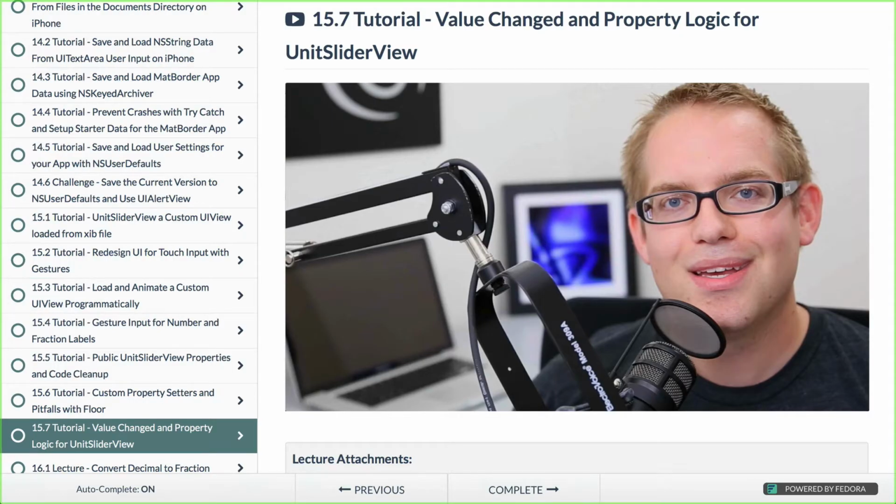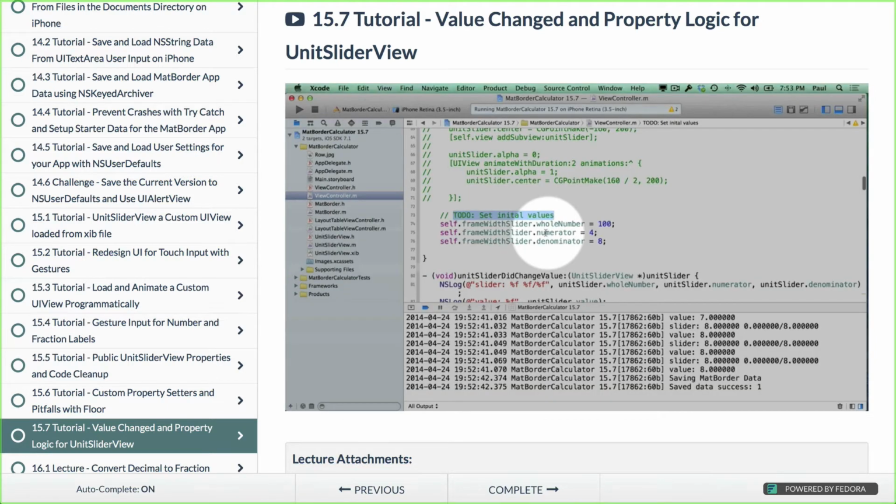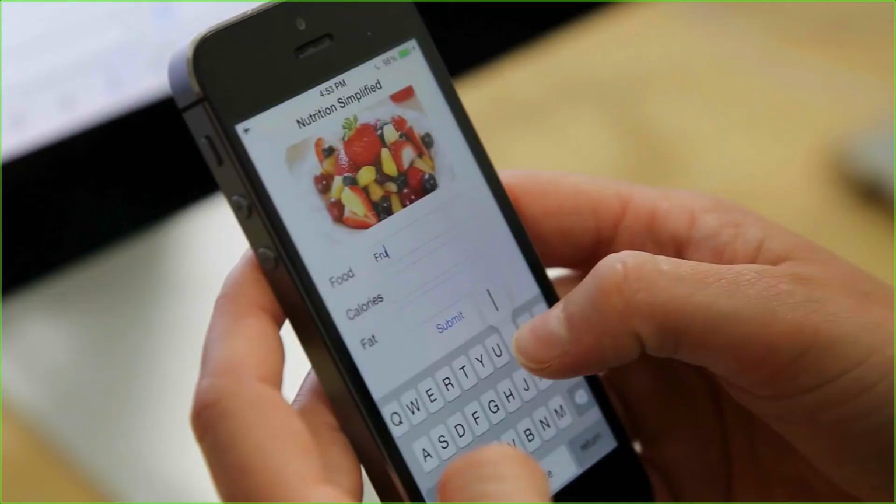We have on-camera instructors who are teaching the topics that make it a little bit more personal, as well as code tutorials where you can follow along and see what the instructor is doing. Now, we find that this is really important to make it easy to see where the mouse is, to see what's being typed, and to go at a certain pace so that our students can keep up. And so that's what we do with our iPhone app courses. Now, right here, we have a picture of one of our students, and she's working on a set of course materials here and typing them, and now she is publishing the app on her iPhone.